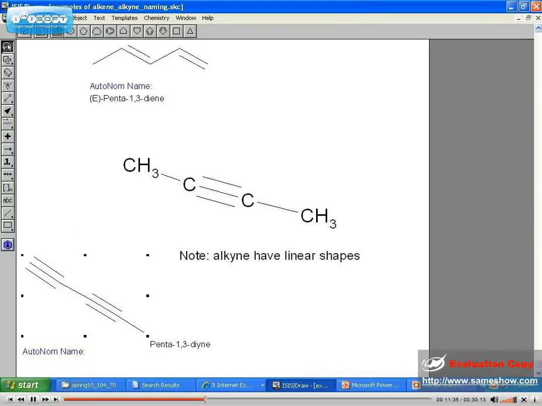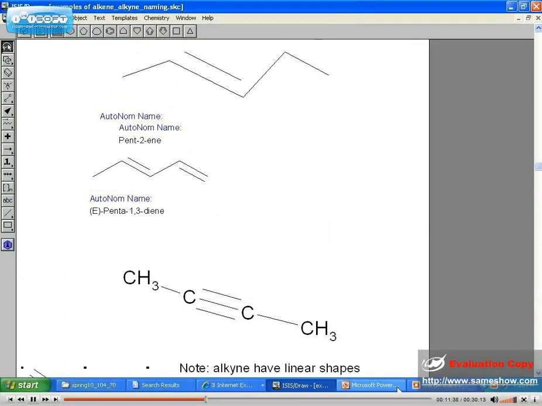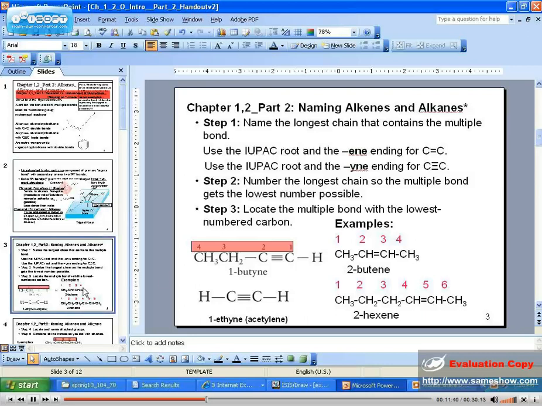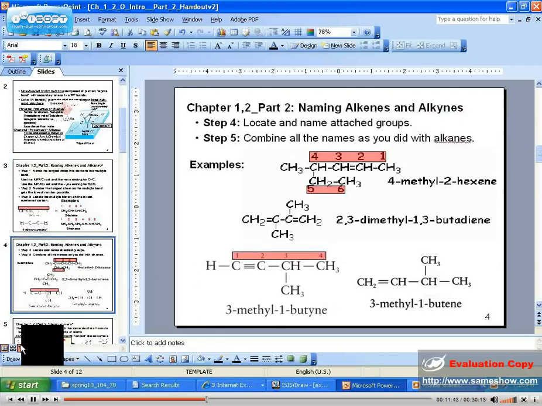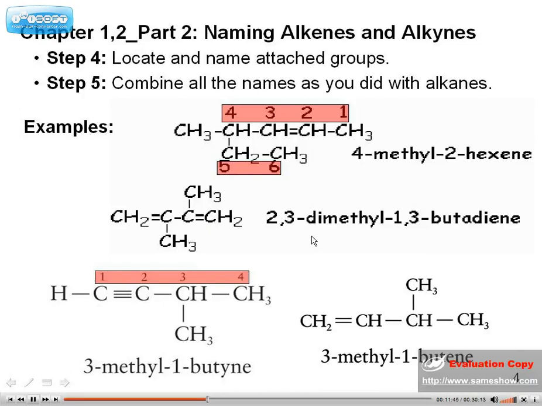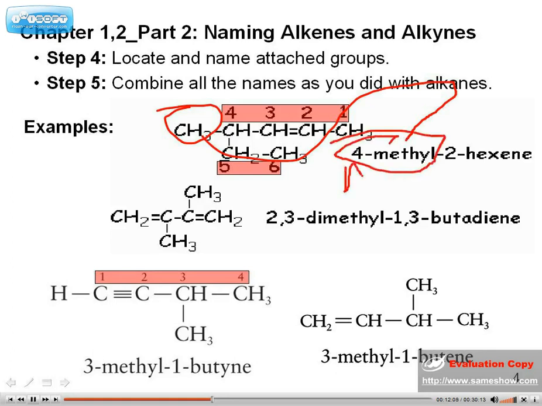Now, last but not least, as we continue on, you can go ahead and add multiple substituents of different types. So in this case, if I were to add in an alkyl group or a halogen, I would obey the original rules where, in this case right here, this is a methyl group and it's on carbon 4, so I would have to have it as a prefix.